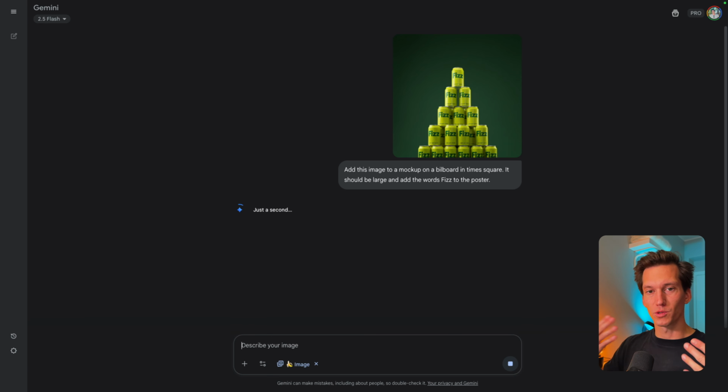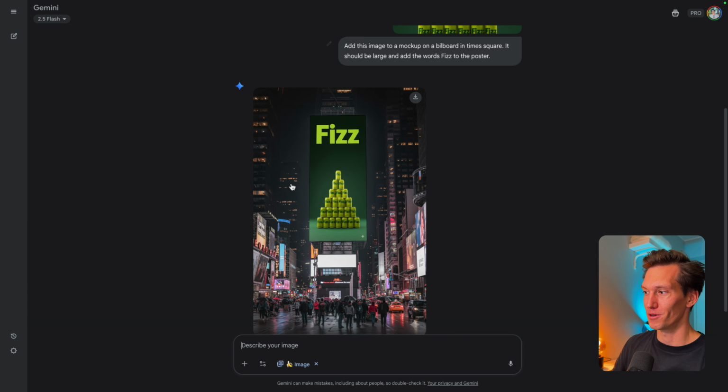So normally you want to sort of create or use that standard visual, create some nice branding around it, some words, add some details to the slide, and then add it to a mockup. But we just want to speed it up a little bit, and I just add that word for some branding in the picture. So in a few seconds, let's see how this turns out. And I'm very curious to see if it takes actually Times Square and the billboard. So this is all live generated, no pre-made things here.